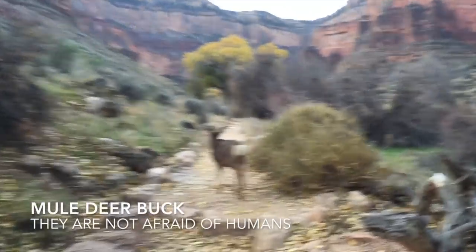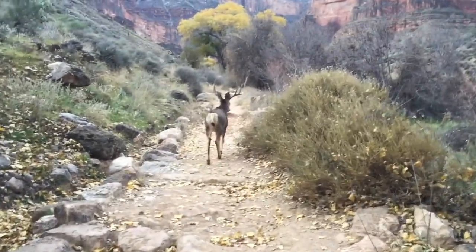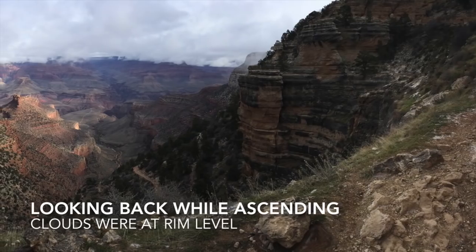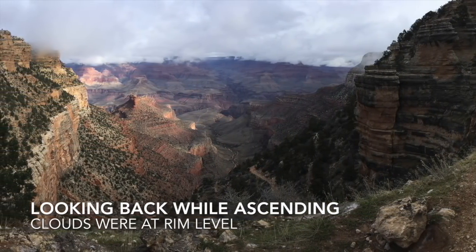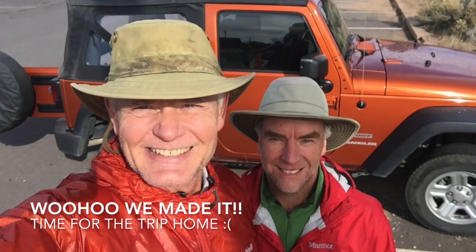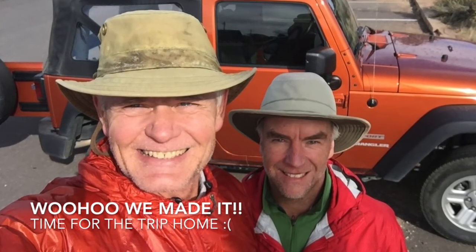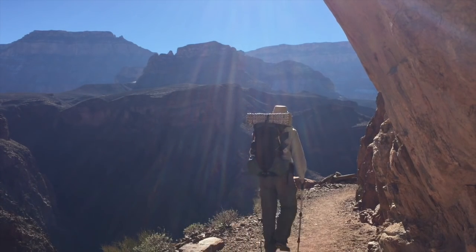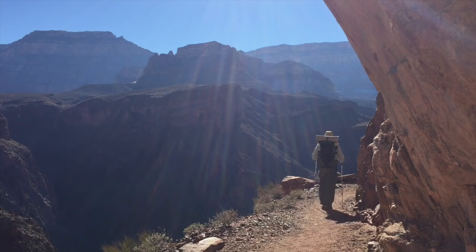We got up bright and early for our last hike out of the canyon on the Bright Angel Trail, crossed the Silver Bridge headed south in the pitch black, even though we had our headlamps. This buck doesn't seem too concerned about our presence — as long as he doesn't turn around and gore me, we're good. Our timing was very good coming out of the canyon; there was a low cloud ceiling right at about rim level as we were ascending. Our trip complete, we returned to the Jeep and made our way back to the Phoenix Airport where Mark returned to Connecticut. I can see the sunrise sneaking above the canyon, filling my heart with happiness.